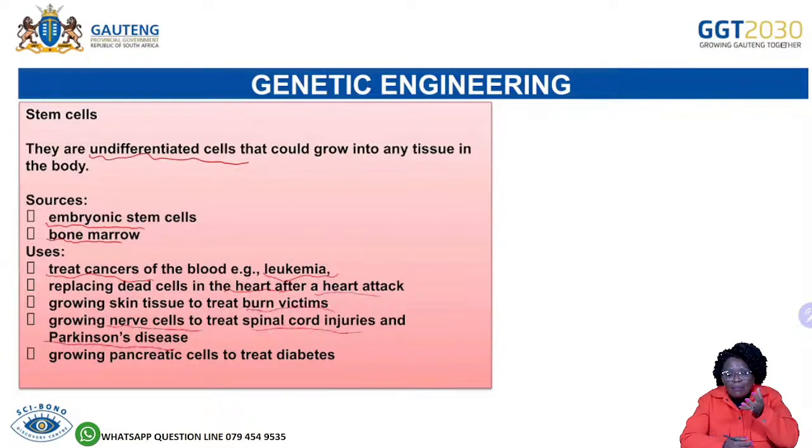So if stem cells are there, they are there to assist or to help people that are having spinal cord injuries, because once you have an injury on the spinal cord, what will happen? It means that you'll really become paralyzed. And I know somebody is saying, as much as maybe we can use this as a baseline, although we are not doing the nervous system, somebody's thinking the spinal cord is the vertebral column, the set of bones that are found at the back to support us so that we are upright.